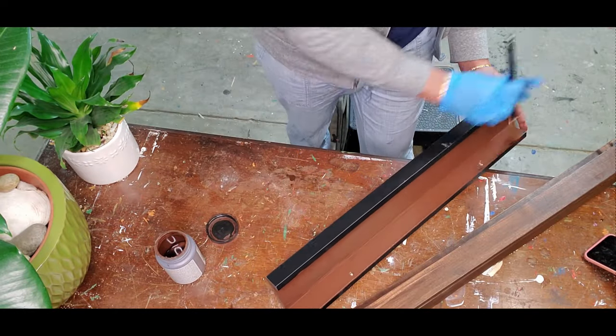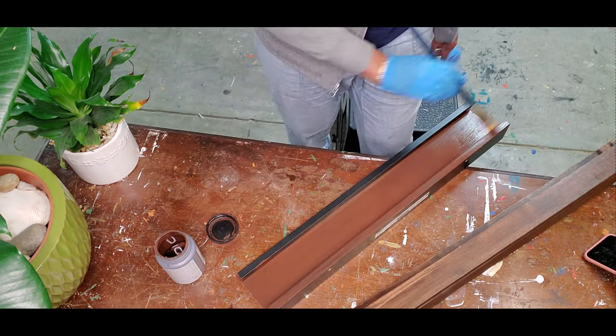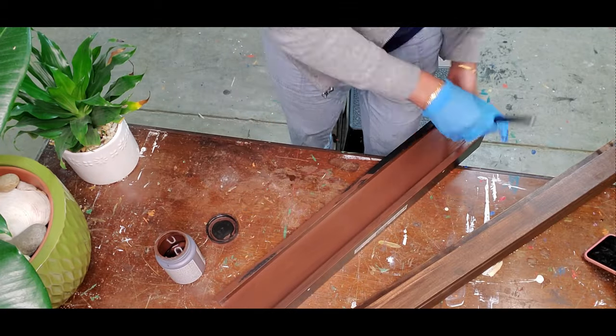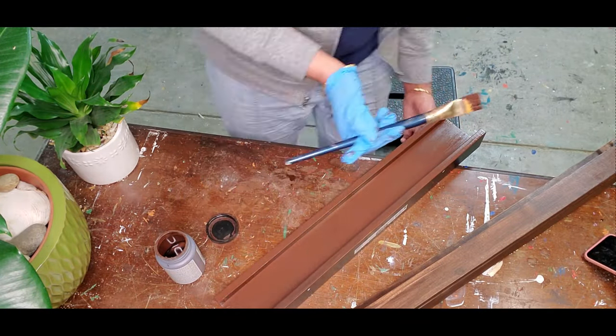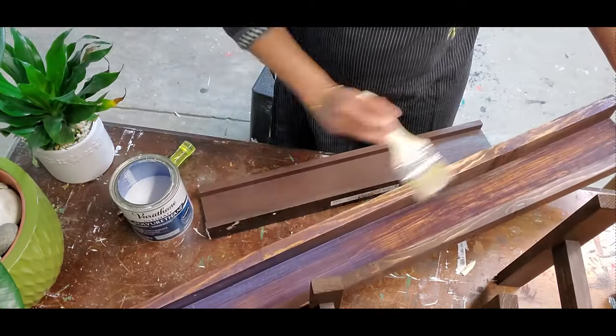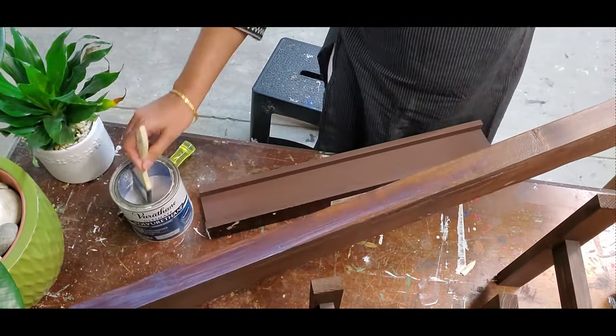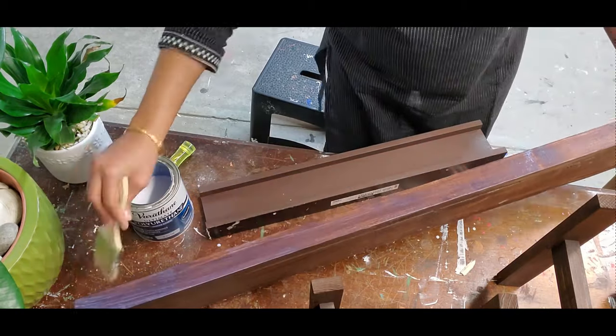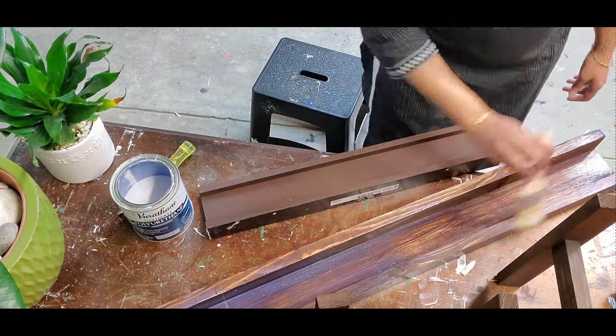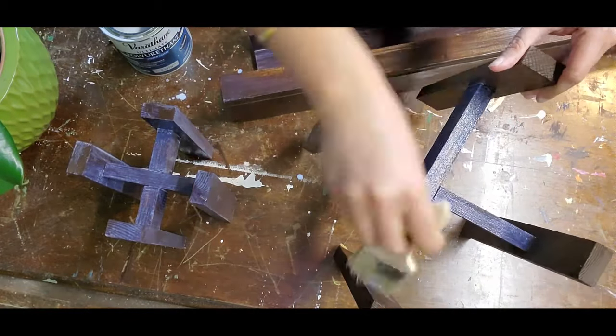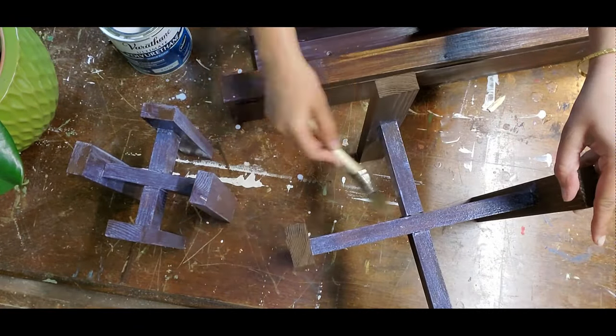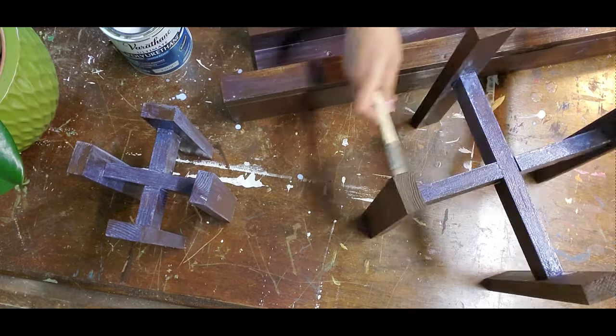I have also painted the IKEA shelf using Java from Forecut which is close to the dark walnut. Once the stain has dried, I have protected it using water-based polyurethane. I prefer water-based because it does not smell harsh. It dries fast and cleaning the brush is easy. If you prefer, you can also use an oil-based polyurethane.